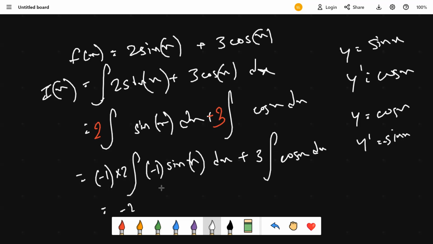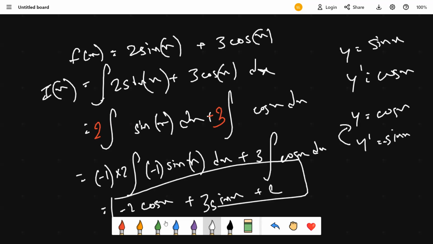Now here, this is -2, and negative sine x, that means the integration of negative sine x is cos x. So writing this as cos of x. And we can write a constant here, but we want to include that constant at the very last, because we will have two constants. One is for this part, another is over here, which is 3, and the integration of cos x is sine x plus c. So that means this 2c becomes one constant, isn't it? So writing this as a whole gives us 3 sine x plus a constant c. So this is our final result. So that's how we deal with it.